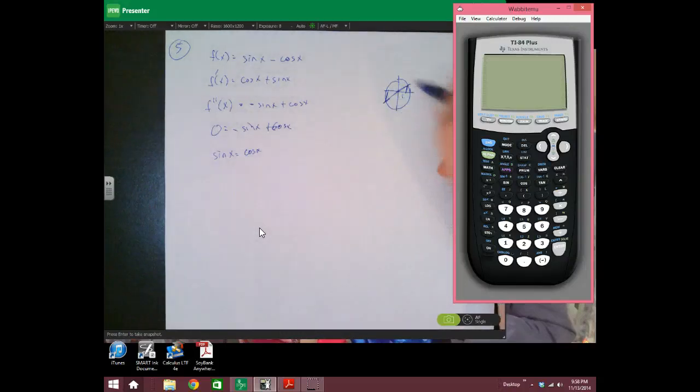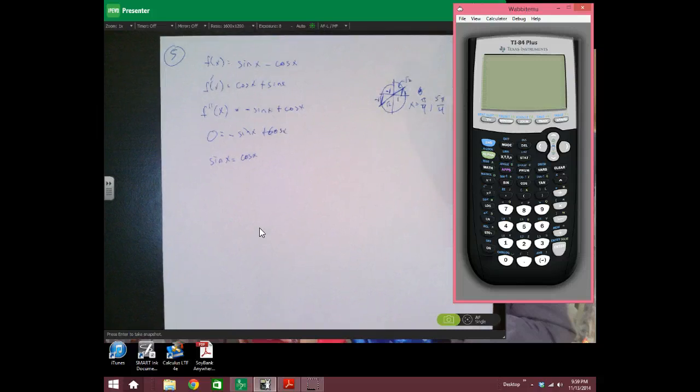So if I draw my kind of cheap unit circle, I'm wanting to know when the x value equals the y value. That happens in the first quadrant and in the third quadrant. Hopefully we can quickly realize that's the 45, 45, 90. So 45 degrees is pi over 4. And this one is at 225 degrees, because it's 180 plus 45. So that's going to be at 5 pi over 4 radians. So that's one way you can do it: use the unit circle and realize the situation.